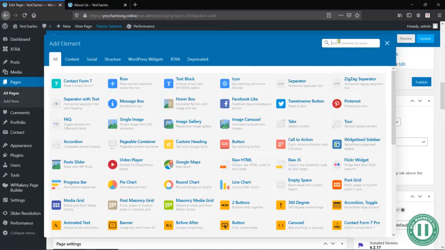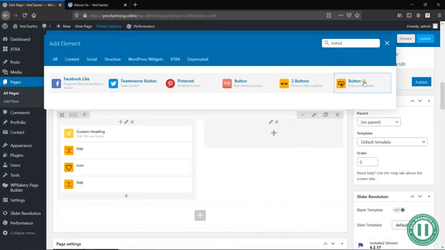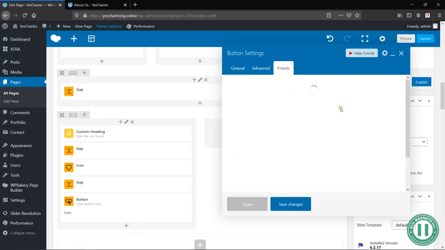Okay, so now let's add a button. Let's check the preset.